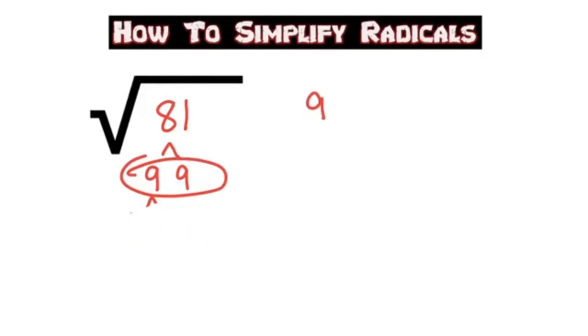So when you're simplifying using your factor trees, if you find a pair already, you don't have to keep simplifying it down. You can just take it out right away, because that will save you some time. You'll be more efficient, and it's not really necessary to break it down even more. So that's the last thing I wanted to tell you.